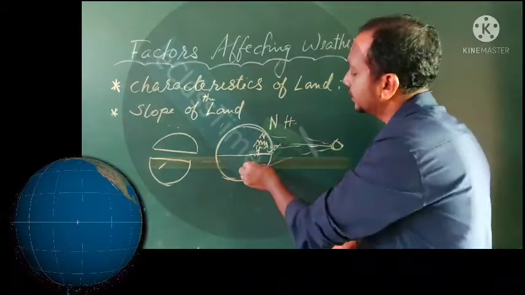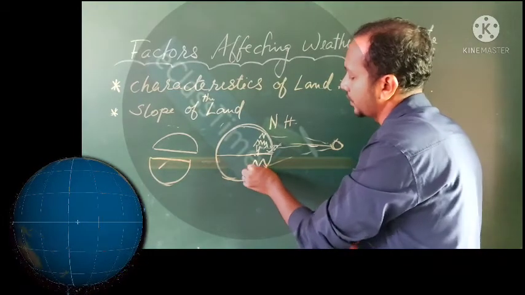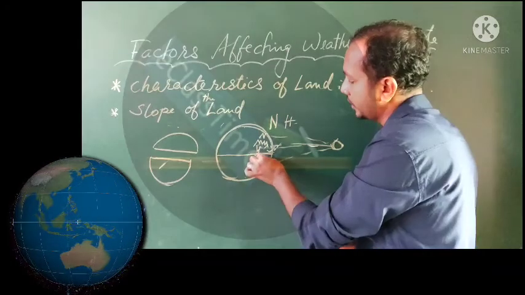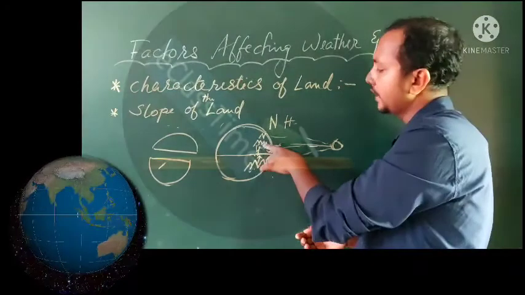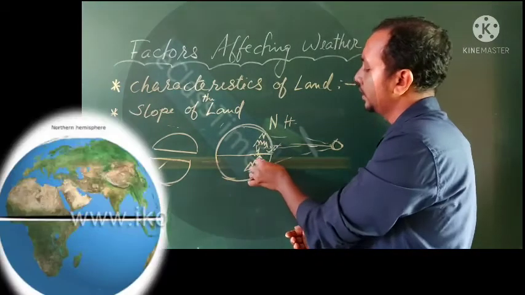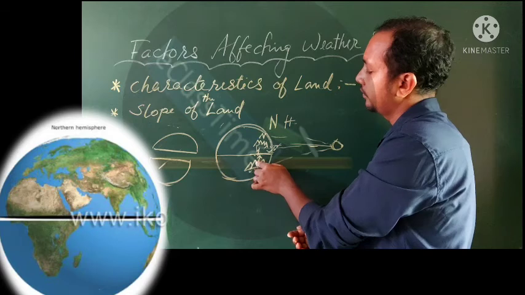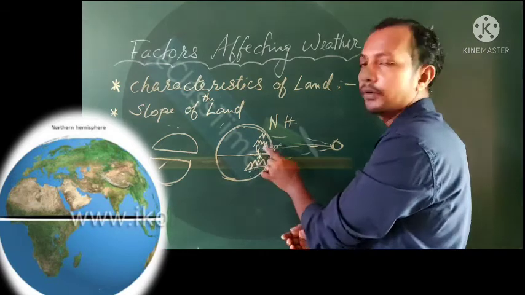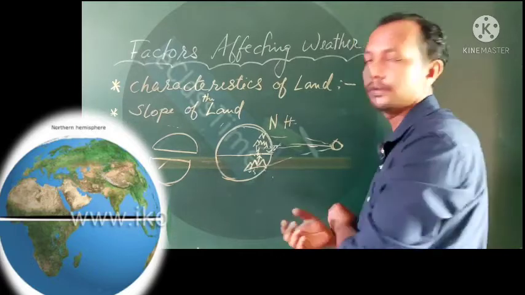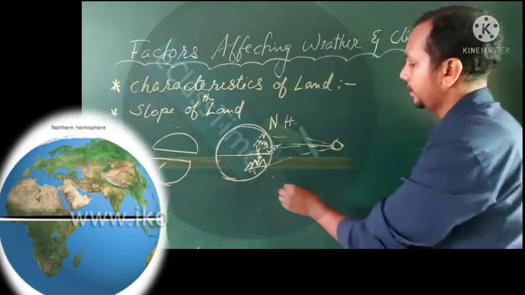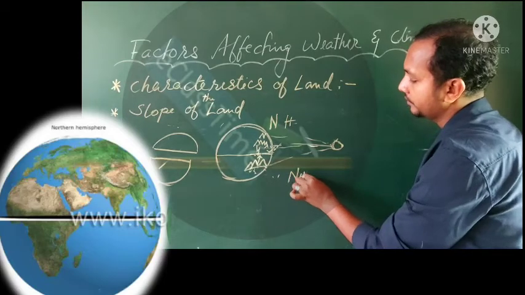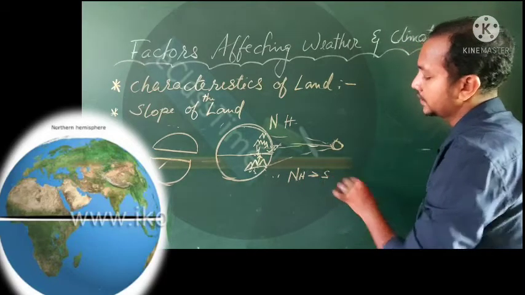Okay, dear friends. In the same way, suppose another mountain is here. The part of the Himalayas facing the equator is the south part. For these hills, the slope which is facing the equator will be the north part. So the north part will have more sunshine and the south part will have less sunshine. Just to remember, in the northern hemisphere, south slope.